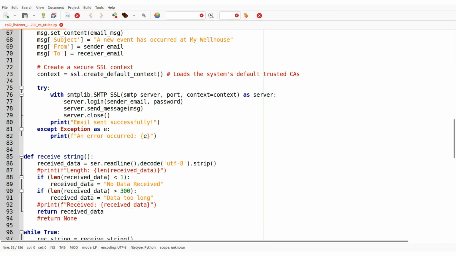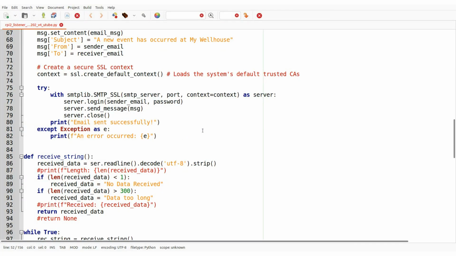So with this simple mail transport object, we put our server and port and that context value here as the server. Here's where you try to log in. So it's your server, your email, and your password, and then you send the message, and then you close it. All right, and then if everything went fine, it's going to print this message on the console. If it didn't go fine, then it'll print this message on the console.